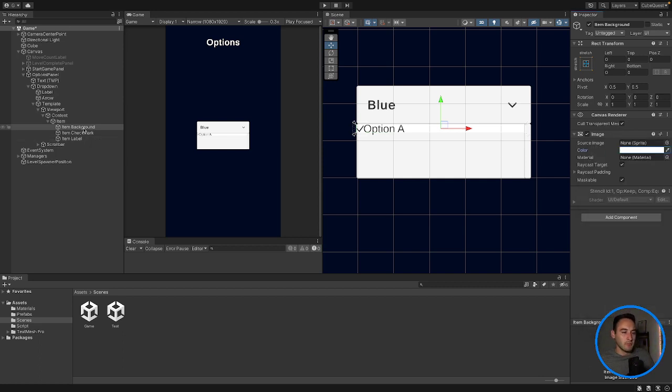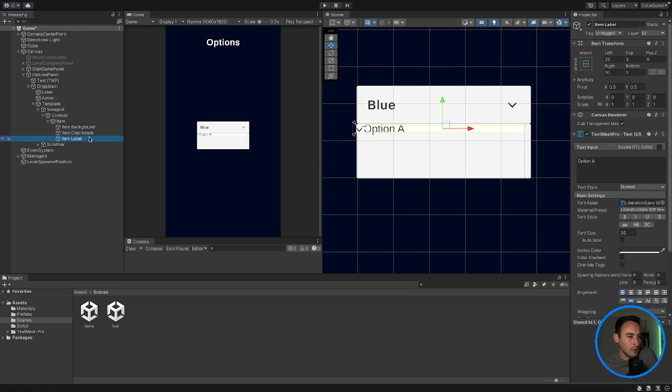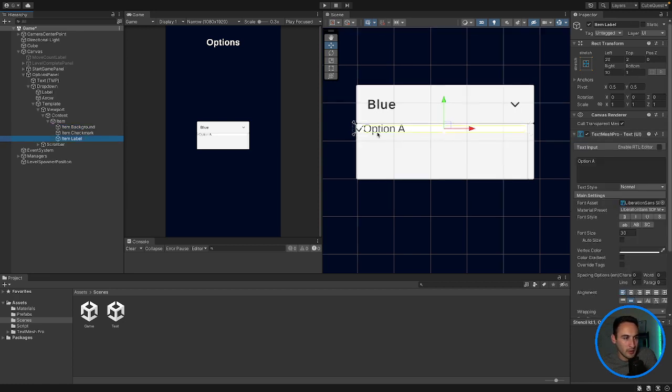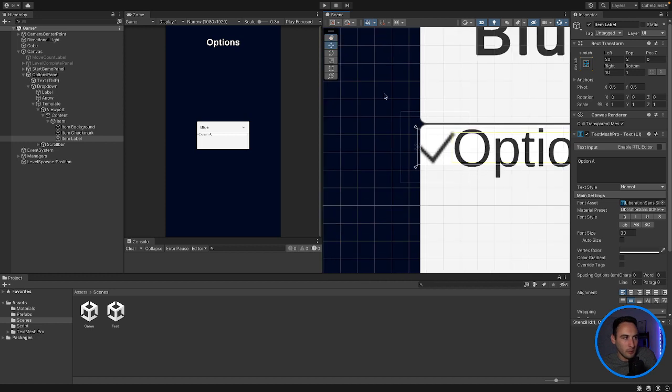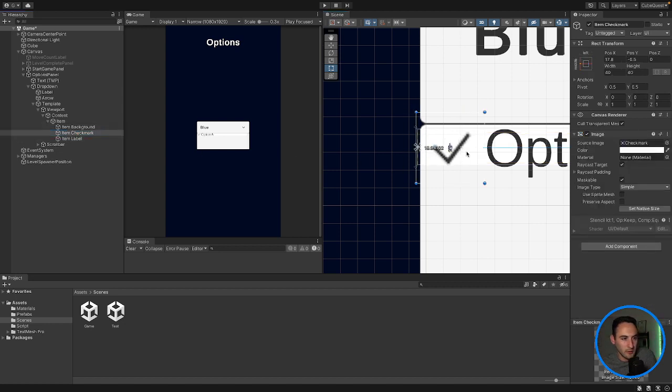But eventually we'll add a picture so that we can see a matching color or material that will represent what the cube will change to. But for now, we'll leave it like that. So let's just go and position these a little bit differently. So our label, we want to move it. Can we zoom in a little bit? Our label, we want to move it a little bit this way. Our check mark, we can also move this way.